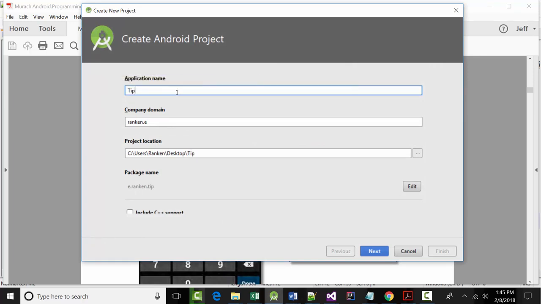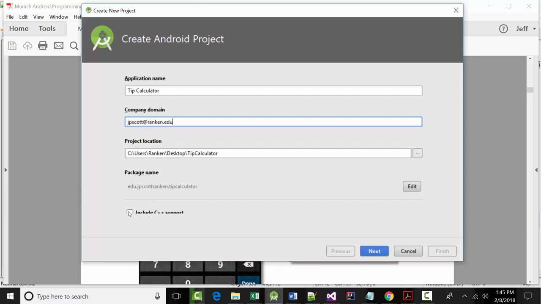For the name, we're going to call it Tip Calculator. Tip space calculator. For the domain name, again, mine, jpscott@rankin.edu. If for some reason, I think that Colin was the one who asked this question, if that really bugs you, if you don't want that, you could literally put anything in there. The idea behind having you do it this way, whether you're using reverse name notation or regular name notation, is that it should not conflict with anybody else who has an app of the same name because your package name is different. This, for whatever reason, has just kind of become the standard way of doing it. All right? So I've got all that stuff in there.